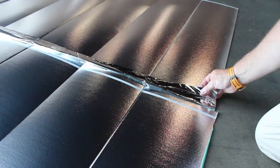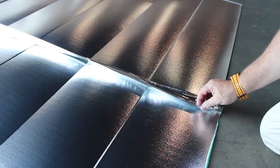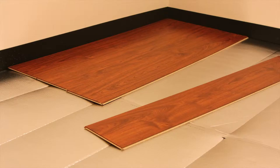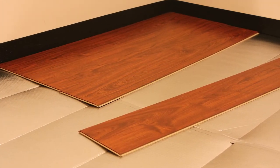Remove the adhesive liner and adhere the floor mat to the film overlap. Install the flooring per the manufacturer's instructions.